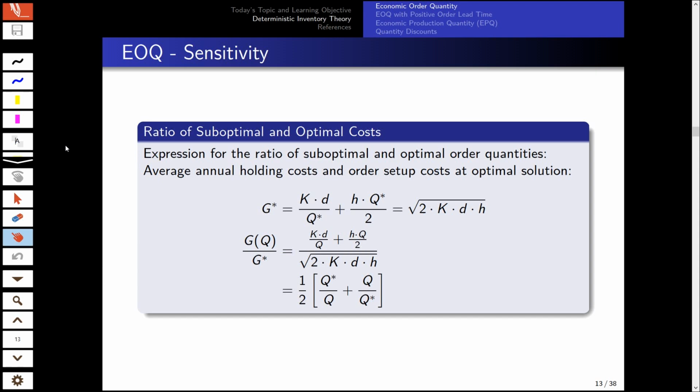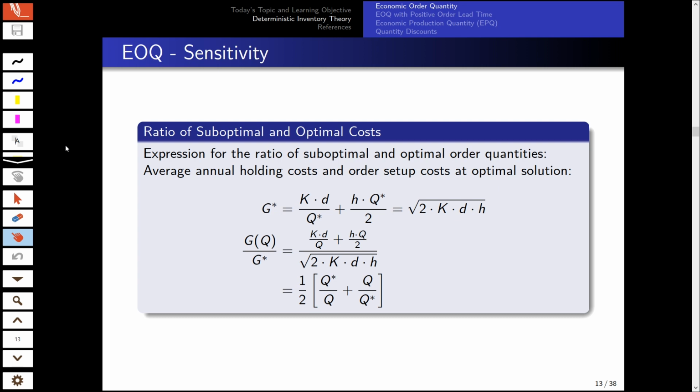We have seen and calculated how much pencils to order for our bookstore and when to reorder also. And now you might wonder why the economic order quantity is so famous and well used in practice, which I will show you now. Our cost function that we apply is quite insensitive to errors made in the order quantity.